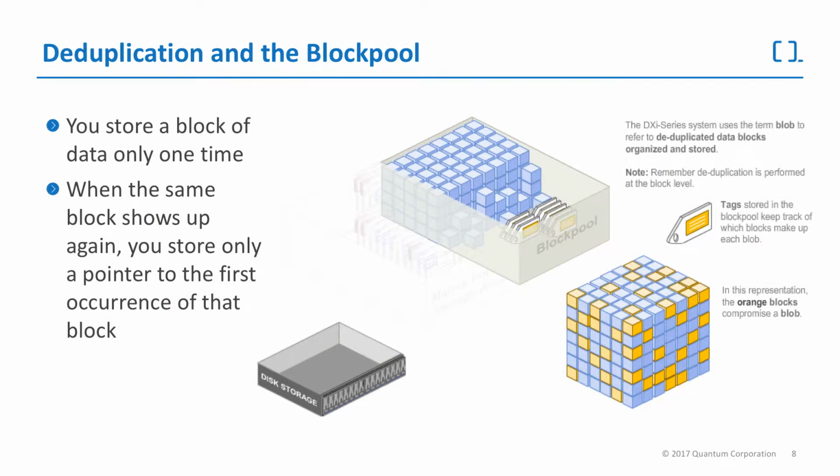I've mentioned deduplication, and at a high level, it's a pretty simple concept with some very smart technology behind it. Essentially, you only store a block of data once. When a similar block or sequence of data shows up again to be stored, a pointer is created rather than the same block of data being written again. The more repetitive the data, the more pointers you get, and the higher data reduction you can achieve. This takes up less space and can reduce your data stored by as much as 90%. This means that when data is replicated to another DXi, only the unique data needs to be replicated, which saves again on storage but also saves on bandwidth.